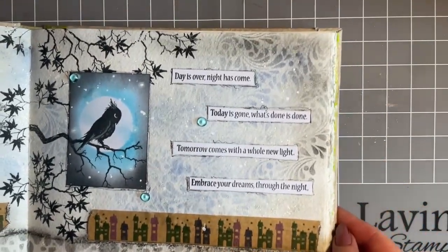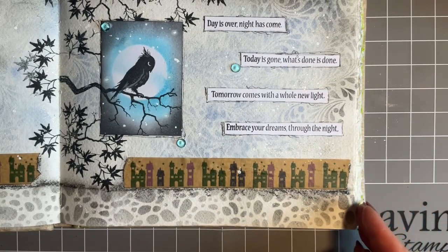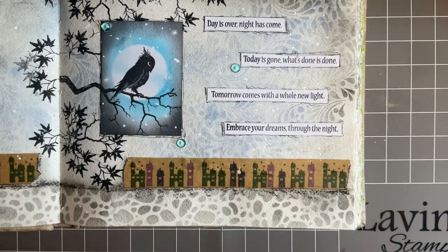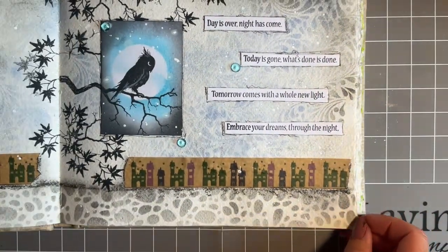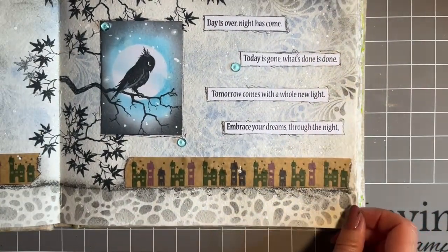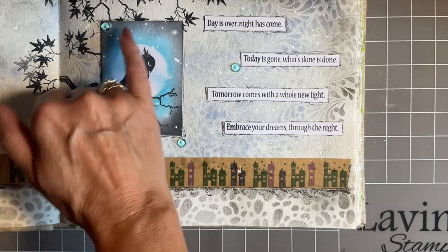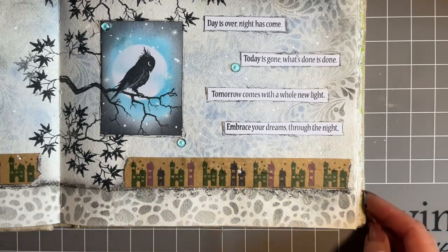So I hope you like that. And I hope it's just given you a little bit of inspiration, answered a few of those questions. So for those of you who were asking about the stamping, you've seen ideas of what can help you with stamping and ways of getting round things. But as I say, I think it's just such a lovely way to create another page in our little journal. So we've got our gorgeous night owl here. And like I say, if you want to see how I created that, I will put a link to the YouTube. Just an ATC, but any piece of artwork you've got, just maybe add it to your journal and create yourself a little bit of a frame around it.